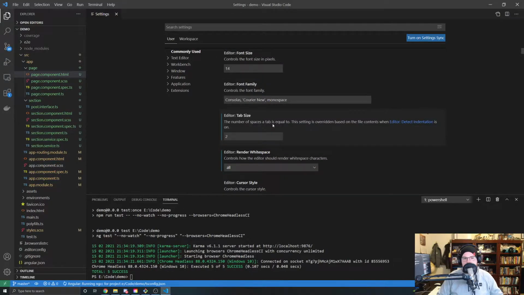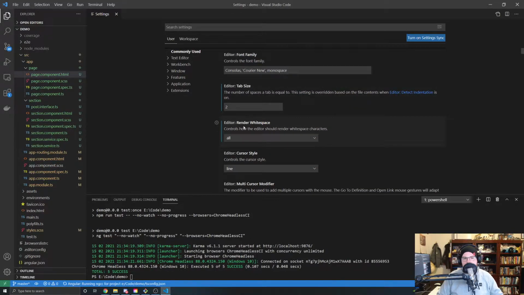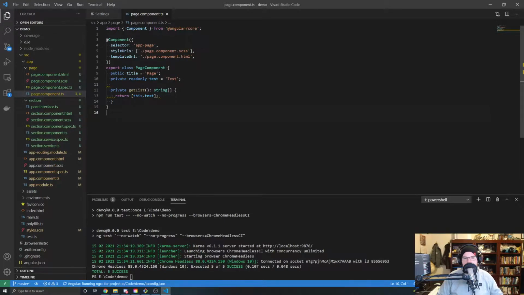The second setting I want to talk about is this editor render white space setting. The default here is none, but I like having this set to all because I like to know where all the white space is and get rid of stuff that's not necessary. So if you see here, all these little dots before each line indicate how many spaces are there. So you've got 2 spaces everywhere. This blank line has 2 spaces, which is not necessary. So I like to be able to see that so I can remove it.